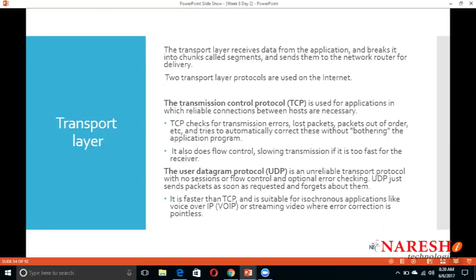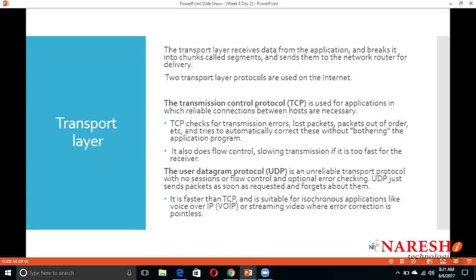Actually, TCP gives you the guarantee that it will send your data to the exact destination. It is a connection-oriented protocol, and it guarantees it will send your data to the exact address.